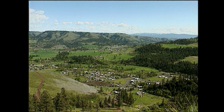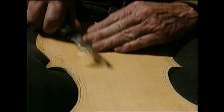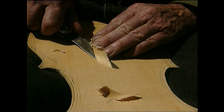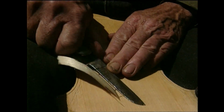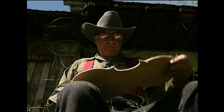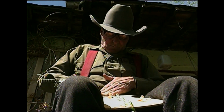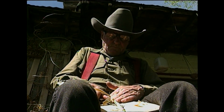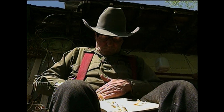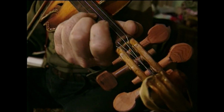Maybe you wouldn't expect to find world-class fiddles in this valley. Maybe Lowell Kurts never learned much about fiddle music or read a book on fiddle making. Most people don't make fiddles with pocket knives, I wouldn't imagine. Well, that's all I had. Maybe that's all he had when he cut out his first fiddle 25 years ago. Maybe that's all he has now, but he's come a long way. How do these compare with fiddle made by Stradivarius? They're better. Who says so? Well, I said so. And around here, you don't get many arguments.